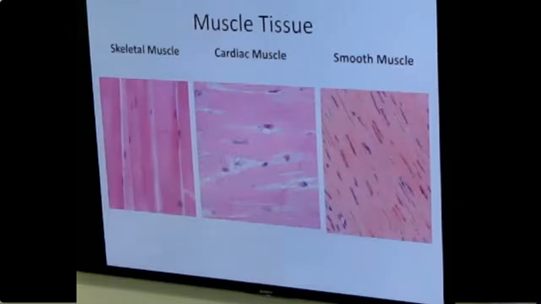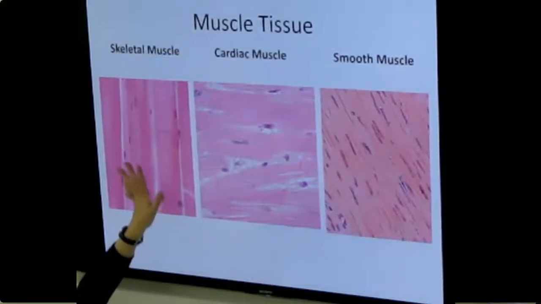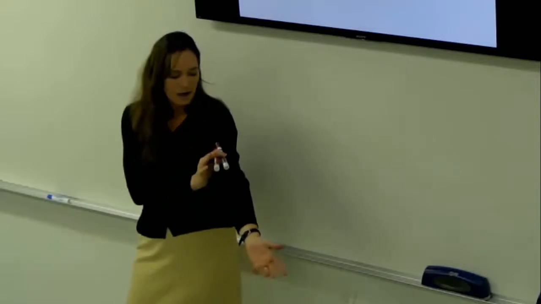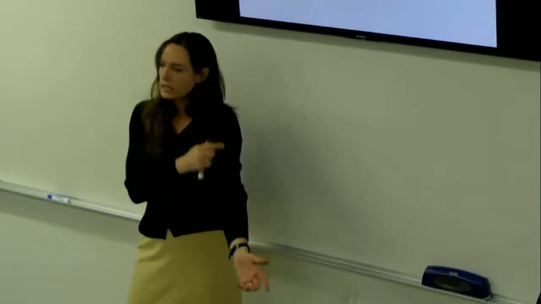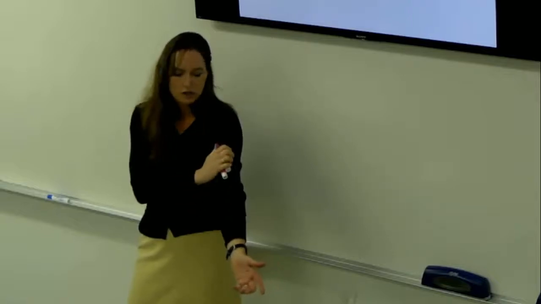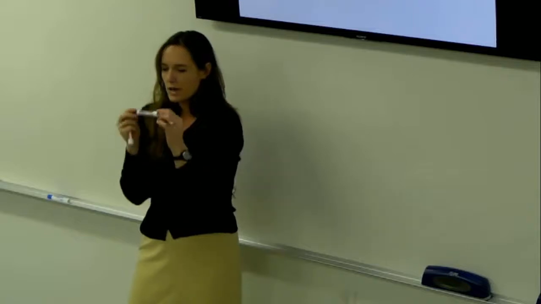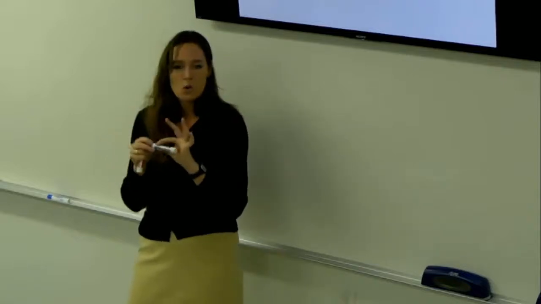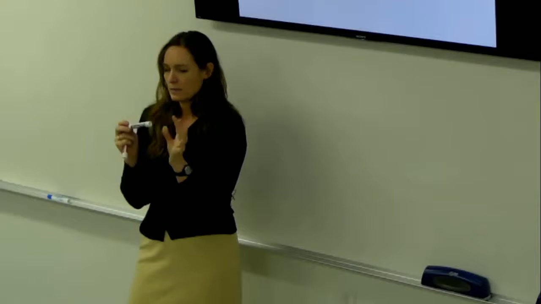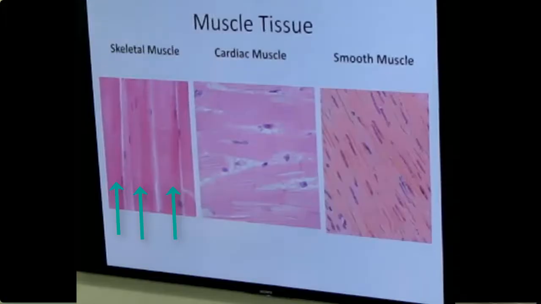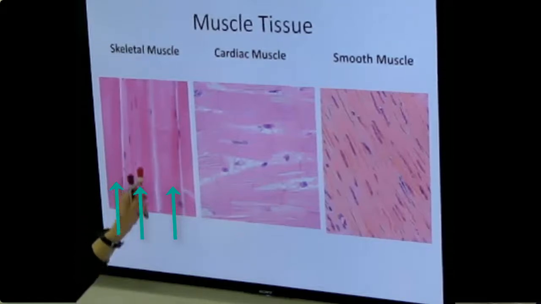So this is what they look like. Skeletal muscle, each cell is a long cylinder like a log. On any given muscle, say if we're looking at the biceps brachii, they are going to be oriented from the origin to the insertion, so they're aligned in that direction. And as they contract, they contract kind of like an accordion. We'll do that in unit 2, but they really come in together. So that's how skeletal muscles work, each one of these is like a log.